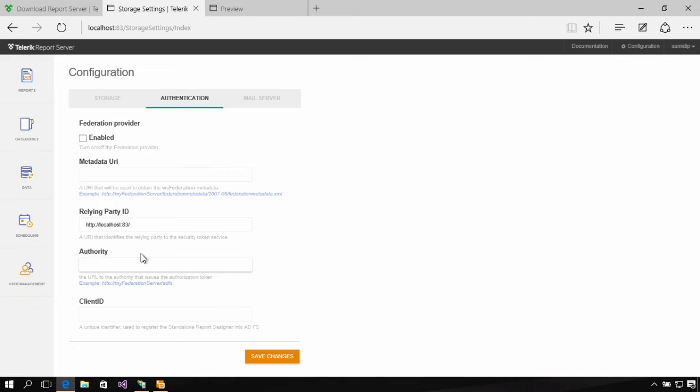You still maintain fine-grained control over users and how they can access reports or a category of reports. Pretty slick, right? So hopefully all of these changes in Report Server give you the peace of mind that you need to manage all your reports from one place. Now that's all about Report Server. Let me get back to my slides.